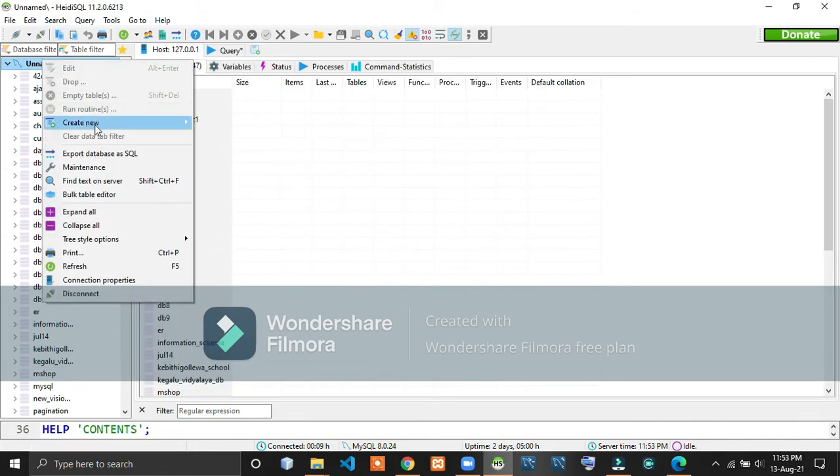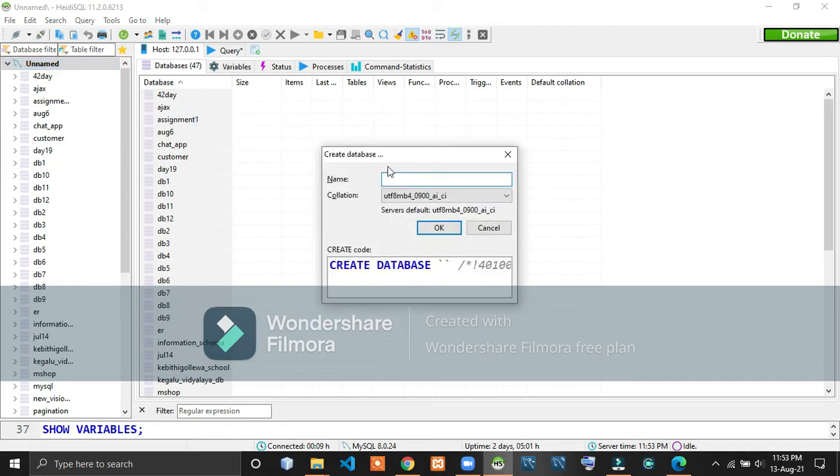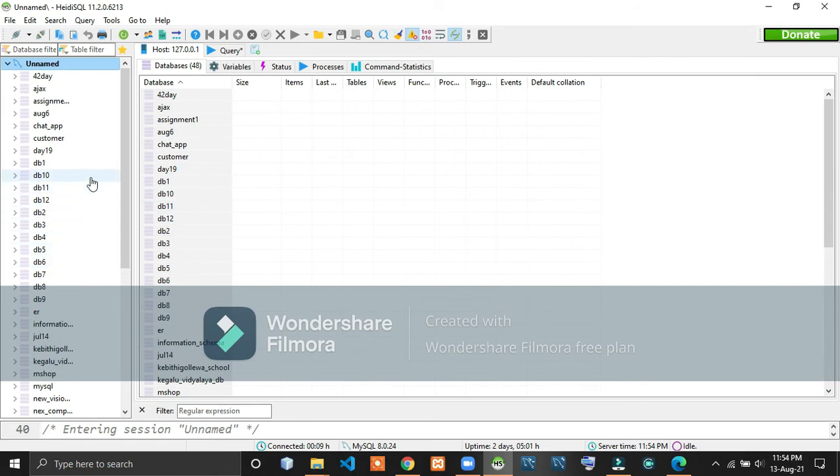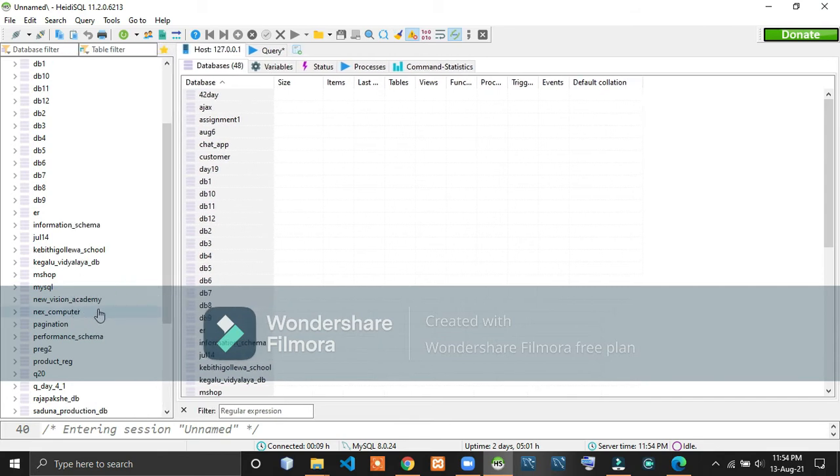Right click, create new database, and the name is Next Computer. Now you can see I have done my first question. The Next Computer database has been created.